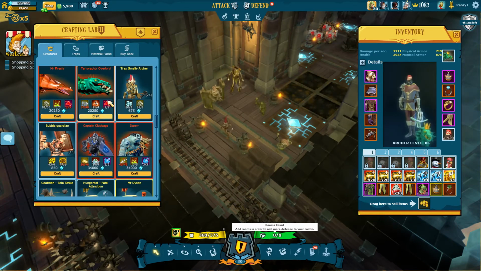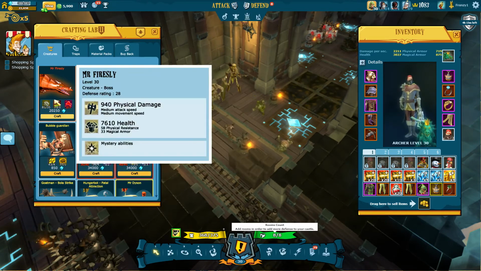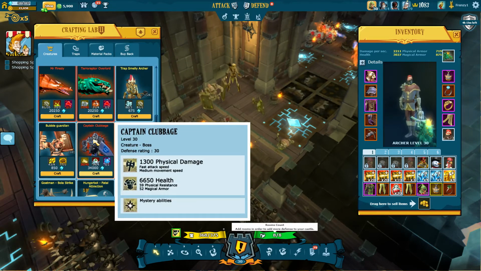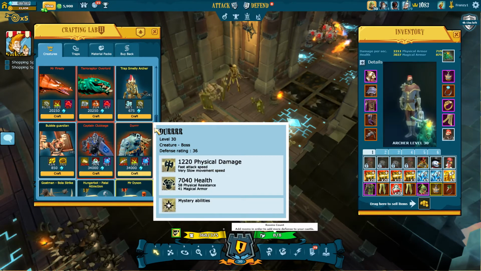I'm not going to get into bosses. I don't know. Dur's good. I mean, the rest of these guys, they do their thing. You know, Mr. Spicely has a really good stun if you have him turned the opposite direction. Terroraptor Overlord has a stun, but it's not really that great. Captain Clubbage has that Lashing Flames ability. That's okay. Dur has a knockdown for every one of his attacks.